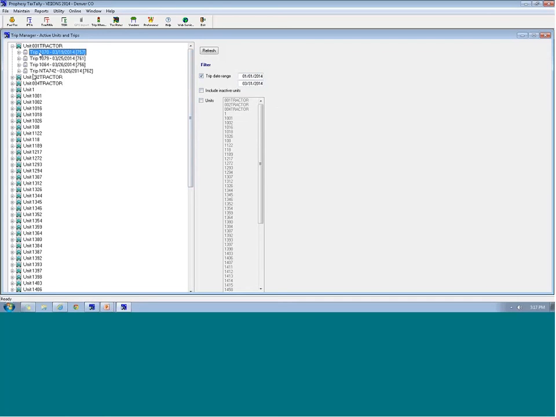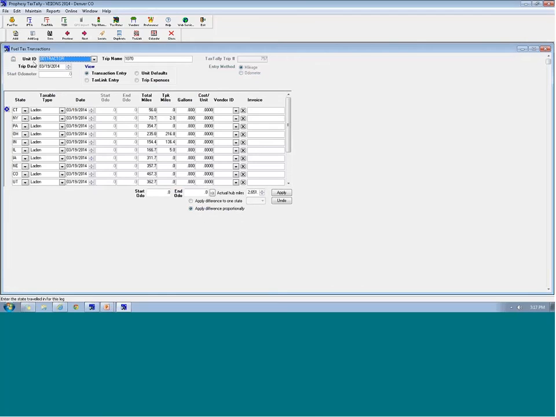If I were to double click on any one of these transaction IDs, it will zoom me into what we call a transaction sheet. This represents the actual tax transaction. This is what we report on. This is the basis information, the states and the miles by state as represented by that trip number as transferred by dispatch. Any state that has anything in the gallons column represents fuel purchased in that state. And again, I'm going to show you how to manually enter one of these, but this is how one comes over through the transfer.